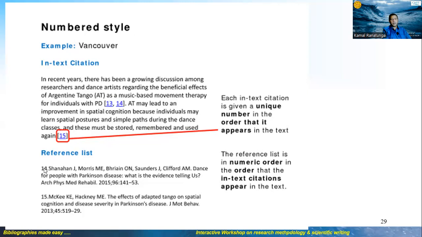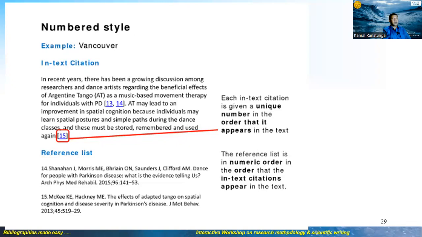And this is the reference list, with the appropriate number, number 14 here, and you have the full reference in the reference list. These numbers are in the order in which they appear in the text, so they have to be in the right order. Now, the problem here is that towards the end, when you have to do editing, as the supervisor or the reviewers suggest removing part of your sentence, then your reference has to be removed from the in-text, but the full reference will still be in the reference list.